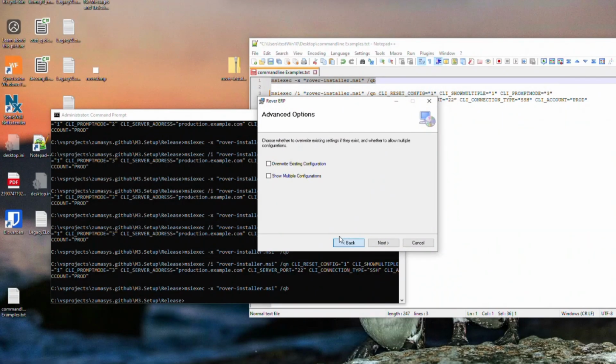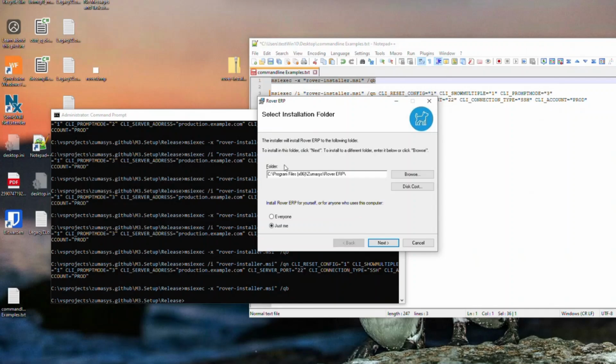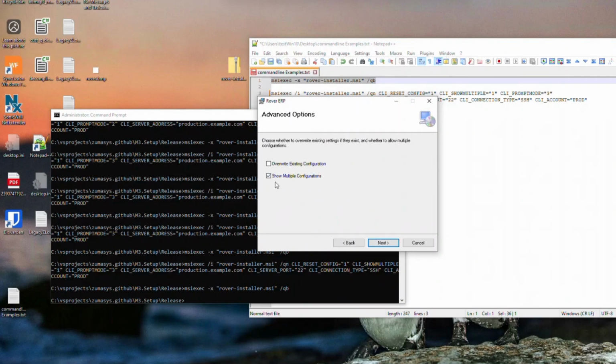Mainly, if you were reinstalling the application, you could just click through and choose all the defaults. It's still that same behavior. So if you don't change anything, it will all work in the way it previously did, with the exception of if you want multiple configurations, you do have to check that on the screen. So again, just some slight adjustments to the UI and also adding all of the command line options so that it could be installed programmatically across the organization.